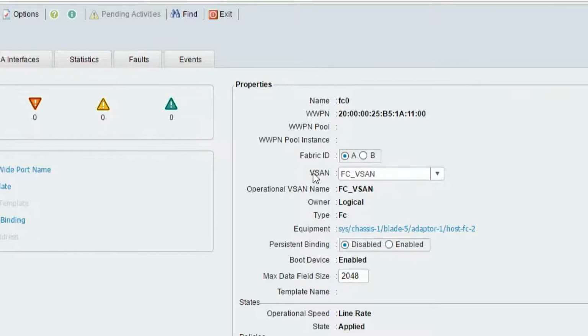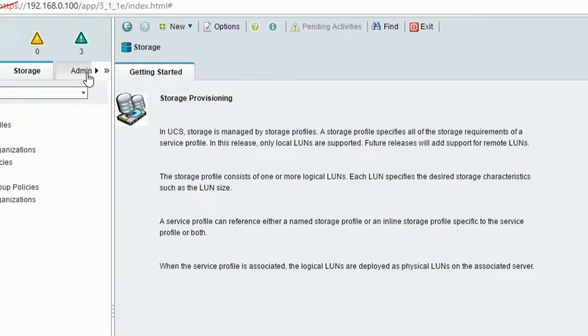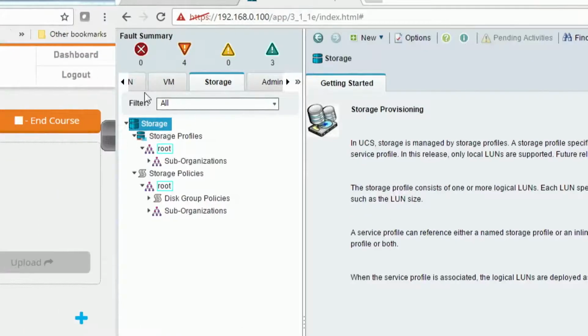Okay, we also see that it's assigned to a virtual SAN. Okay, the virtual SAN here, it doesn't tell us what number it is, but if we were to go under the SAN tab and then find this particular variable name, FC VSAN, it would tell us on Fabric A versus Fabric B what particular actual number that we're using. Okay, so this is going to be not under the storage tab, but under the SAN tab.